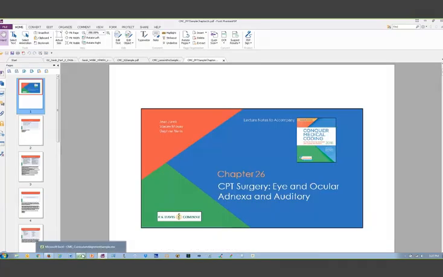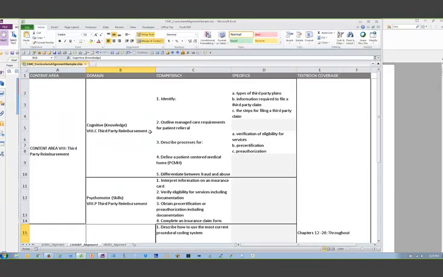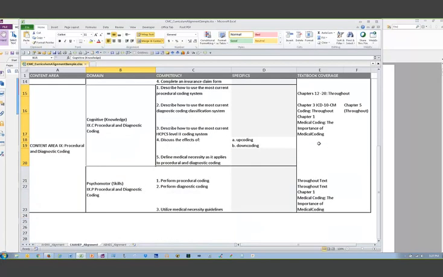One more thing I'll show you for curricular people. We have developed curriculum alignment guides for 3 major accrediting bodies. If you're working at a school that does not use one of these, please do let me know. If you need one of these, we'd be happy to have it done. We have AHIMA, CAHIIM, and ABHES alignments, and they are basically the content areas. This happens to be CAHIIM, so they call them content areas, and then the domain, the competency, basically, and then where the textbook covers it.